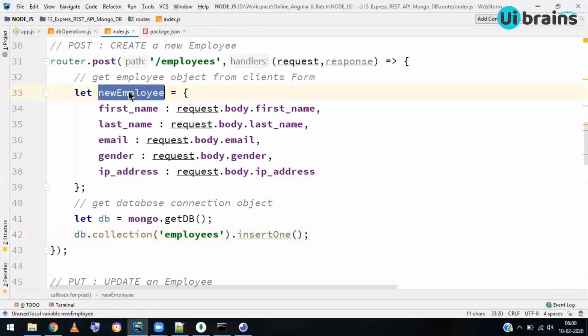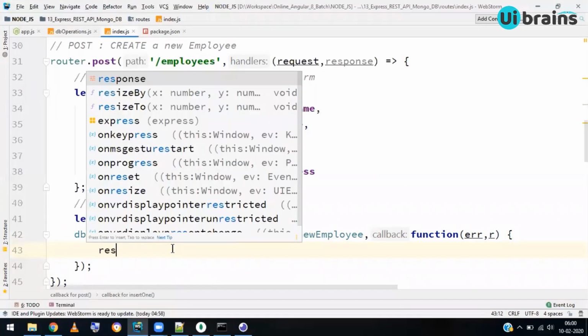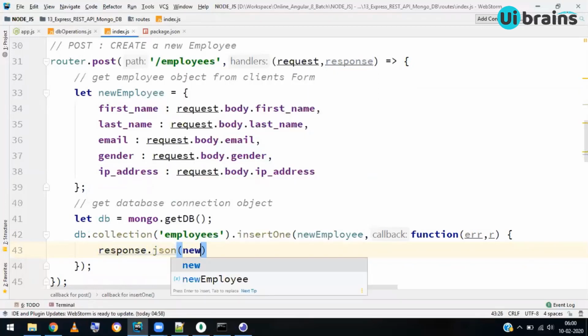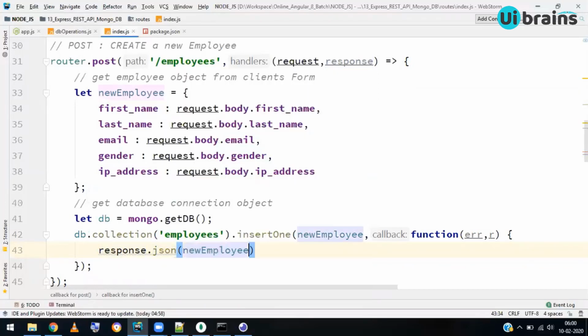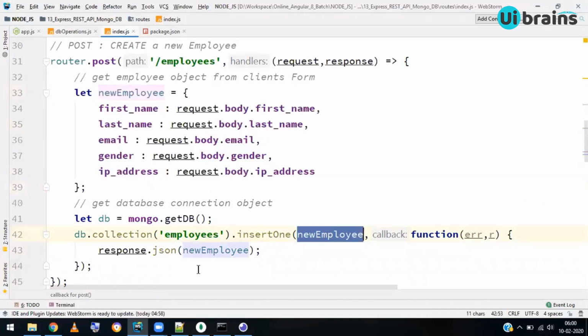The object which comes from the form. So I substitute that object, comma, and one function having the error and the record. In return, I'll just send response dot JSON the new employee object. That's it. We are fetching the data from a client's browser form, and that's what we are inserting into the database.